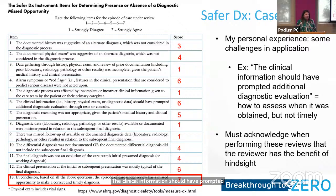If you are thinking about malrotation with volvulus, if you're getting an ultrasound, don't necessarily then be reassured by a negative finding. Was the diagnostic reasoning appropriate? I mean, really, there was anchoring on this is a patient who's a preemie who's just having slow motility. And the clinical presentation, initial or subsequent, was mostly typical of the final diagnosis. That's true. Infants with malrotation volvulus present with bilious emesis, right? That's an emergency in a pediatric patient.